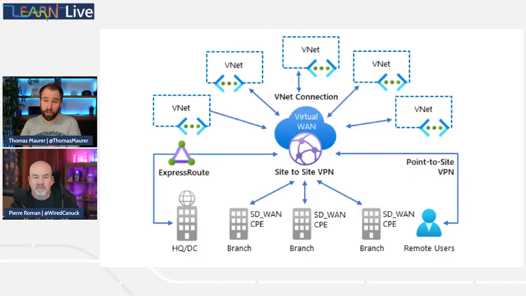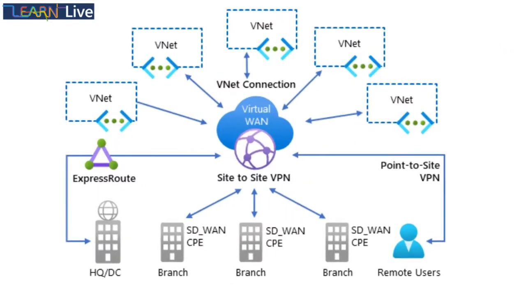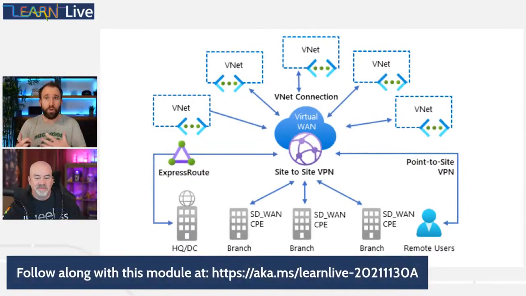For example, the Contoso headquarters is connected using ExpressRoute because they have a ton of people there. They need low latency so they have a good experience, and they need a lot of bandwidth as well. Then we have certain branch offices where we can connect using VPN devices. The cool thing is that if you have a lot of these branch offices, the onboarding process can be automated. As soon as you plug them in, they connect up to the virtual WAN.